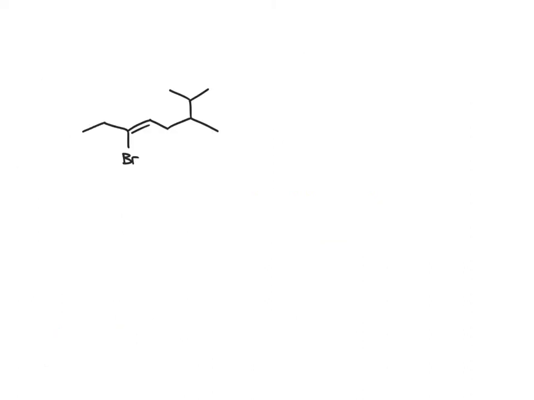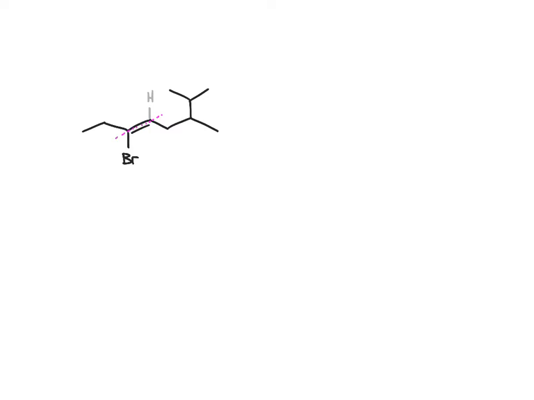Let's see if we can name this one. In fact, you might want to pause the video here and just see if you can name it on your own, and then you can watch the solution to see if you get it right. The first thing I'm going to do is assign the E or Z configuration. And I'll also draw in the implied hydrogen here, just so we know we have it. Here is the plane of the double bond. It's kind of running through there.